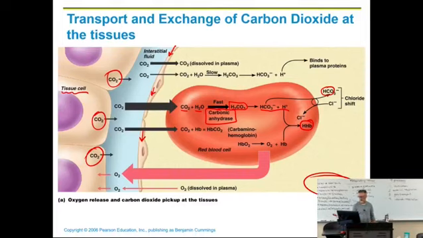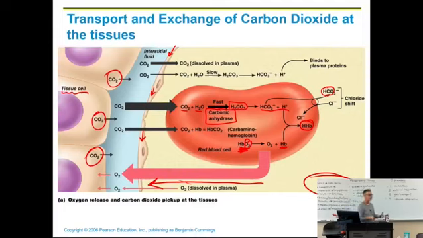And then on the other side of this, we see oxygen being released from our hemoglobin, and the oxygen diffusing into our cells. And when it separates from hemoglobin, that's why hemoglobin now has a free pocket to bind up that hydrogen ion. Crazy, right? All of a sudden it's very efficient. It's like, hey, I just dump this off, I can pick this up, and I can exchange it over there. And all of this while we're flowing through those capillaries.